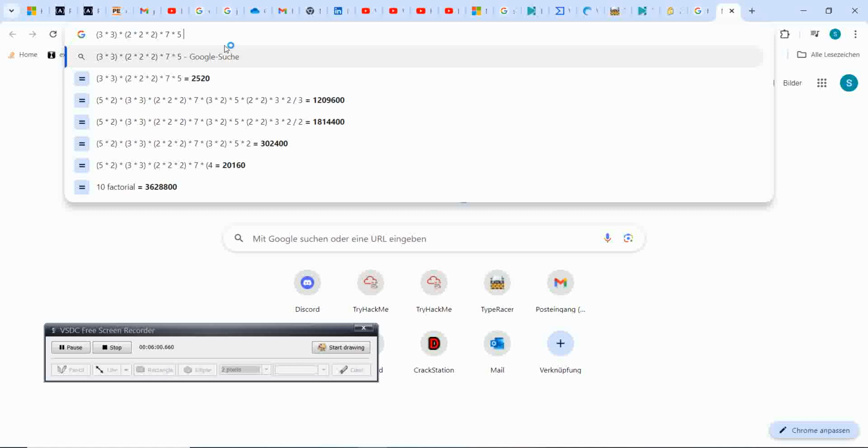Basically what we are trying to achieve here is list all the numbers from 1 to n, all the prime numbers, and list the minimal amount of each prime that has to exist to simulate a number, to achieve a number. So to get the 9 we take 3 squared, so we have to have at least 2 3's in the product, and to simulate the 8 we need to have at least 3 2's in the product.